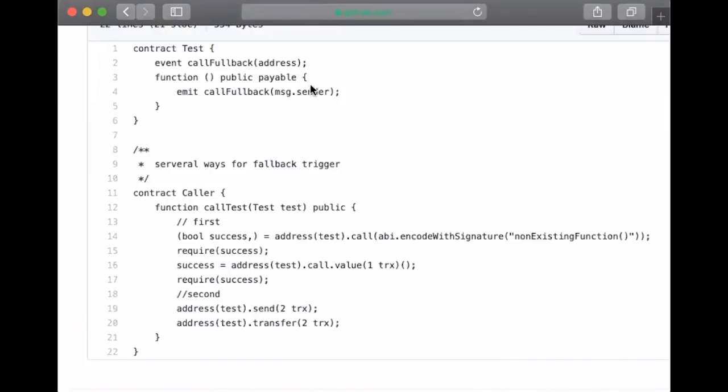There are two contracts, test and caller. The callTest function in the caller contract has two different ways to call the fallback function of the test contract. Firstly, the callTest function calls a function which does not exist in the test contract, or uses call.value to transfer TRX to the test contract. Secondly, the callTest function transfers to the test address by calling the send and transfer functions of the test address. That's all.